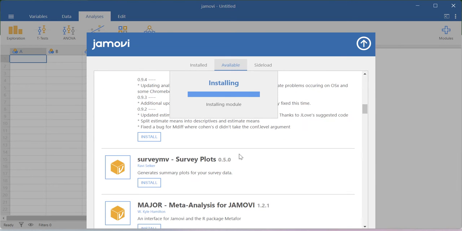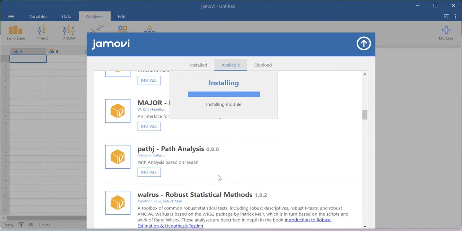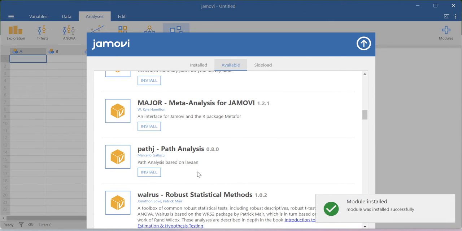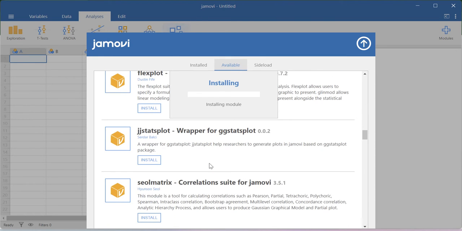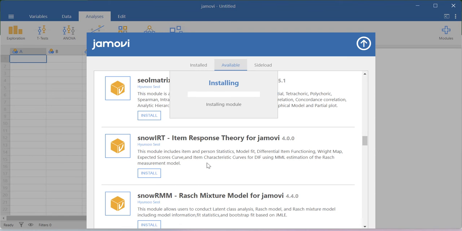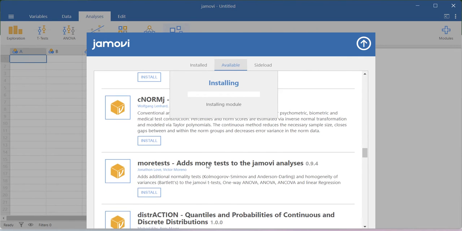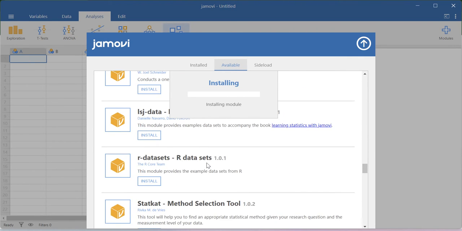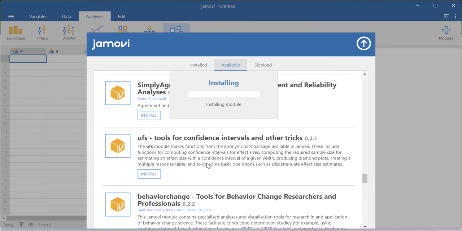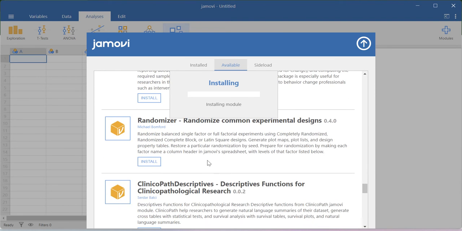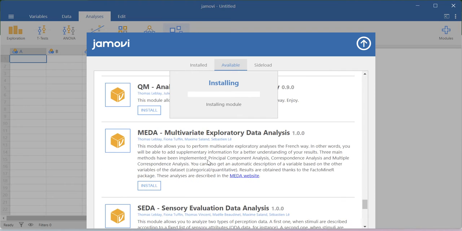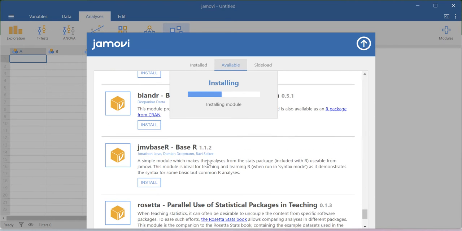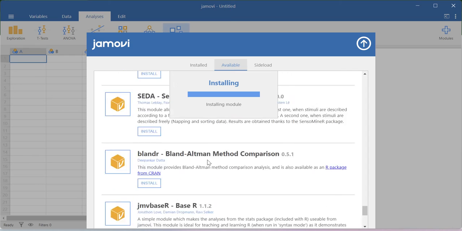For FXIs, you have a package. For survey plots, you have a package. For path analysis also, you have a package. Whatever packages you want to install, you just select that package and then click install. That will be installed on your machine. This is the way you can locate the appropriate library for your data analysis, as well as install the required packages. It may take some time. Ensure that you have a proper internet connection when you import the respective packages to your local drive.